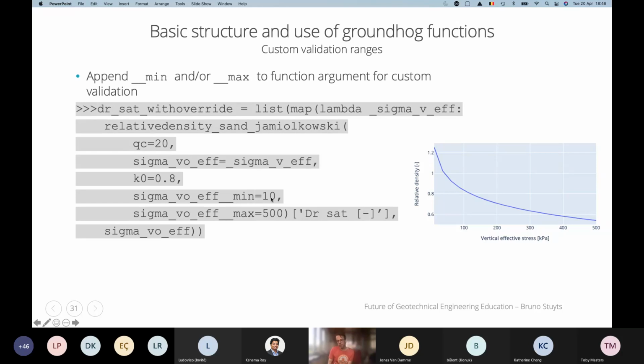And thereby you will explicitly extend the validation ranges of the function, and anybody who checks that function will be able to see very quickly that you have actually extrapolated. So by doing that, we can actually have relative density values, but we should be careful interpreting them because we go outside the calibrated bounds of the correlation.